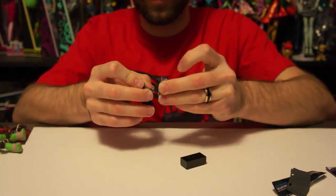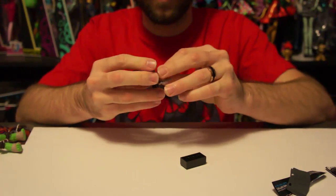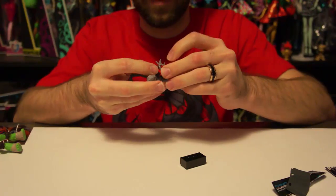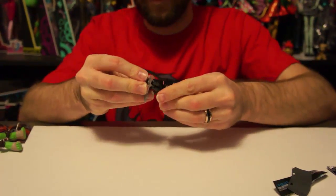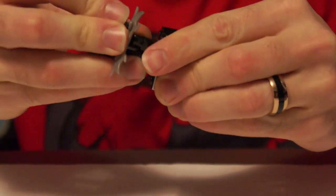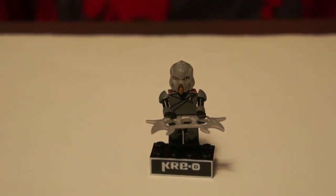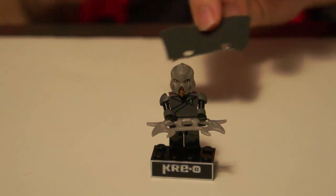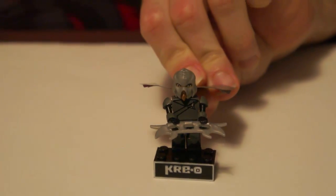So. Oh wow, a sword. His sword looks cool. Whoa. All right, let me zoom in on this, you guys. Whoa, his creepy face. Hold on, you're moving around. Okay. Whoa, he's kind of cool looking. Yeah, I'll make it seem like he's wearing a cape. Chase will attach his cape later on.